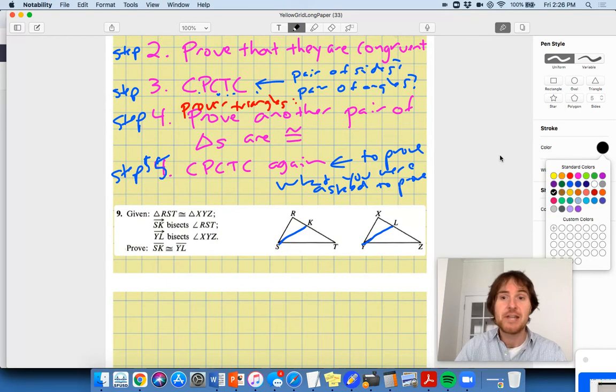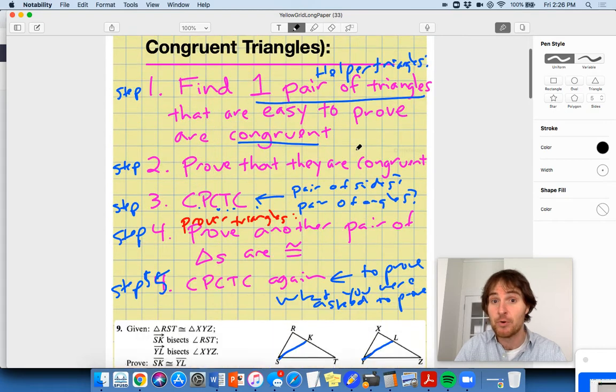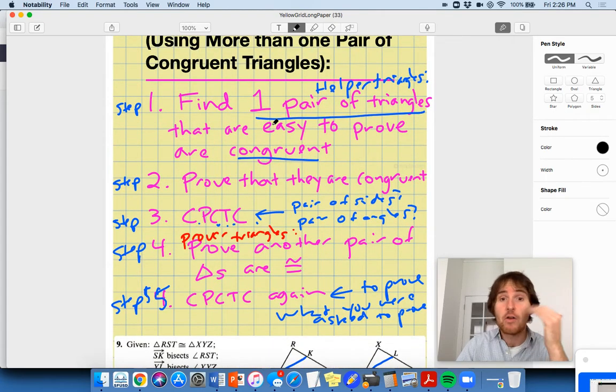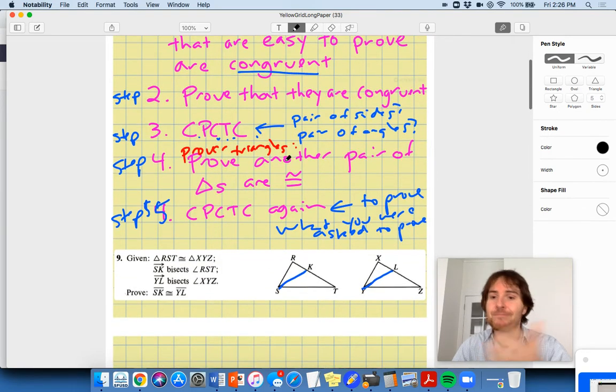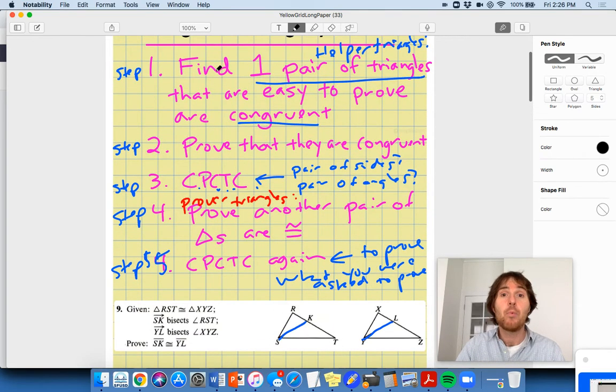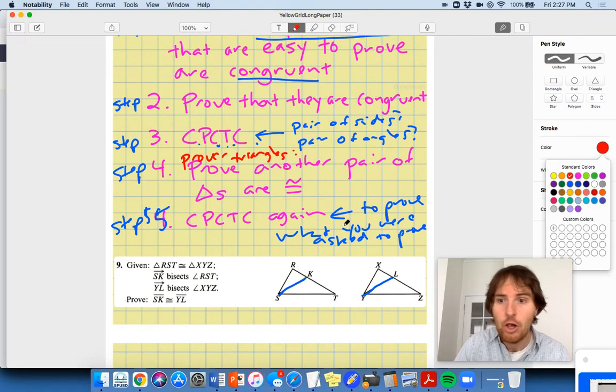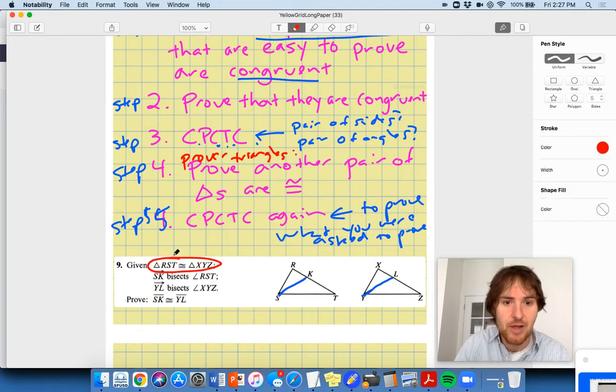All right, first step. What do I have to do? I have to find one pair of triangles that are really easy to prove are congruent. I'm going to follow my list of suggestions for you to do this yourself if you want to be somebody who knows how to do this rather than somebody who's looking at it and not quite getting there. My first step is prove a pair of triangles congruent, okay? So step 1, find one pair of triangles congruent, and then I can easily prove that. Look, we're given our helper triangle, okay? So here are our helper triangles right here. This is going to be step 1.